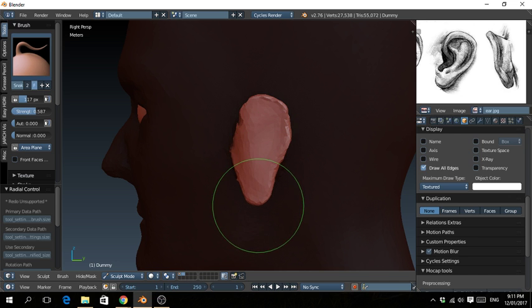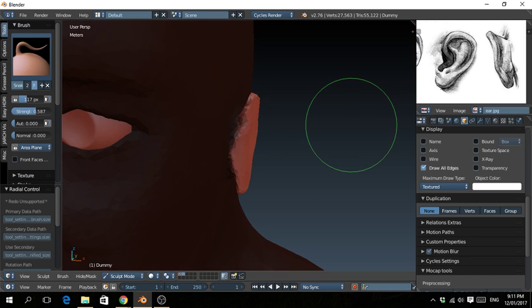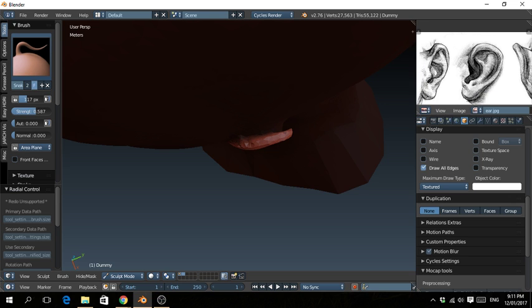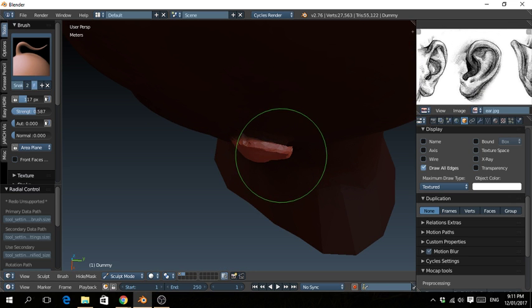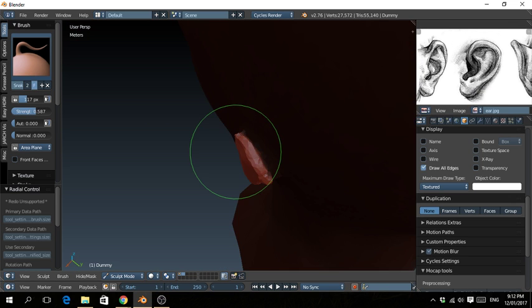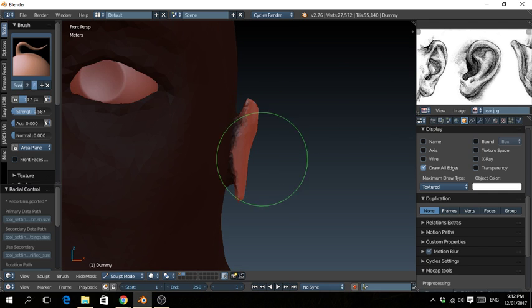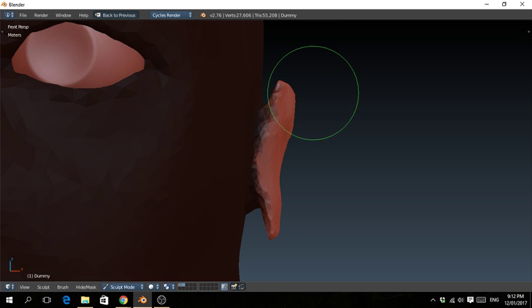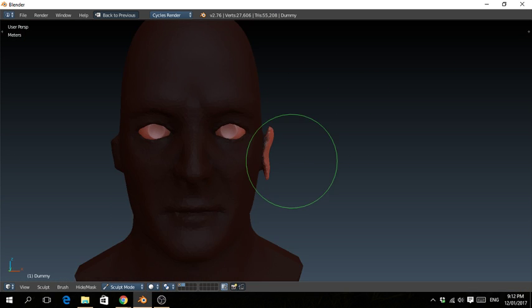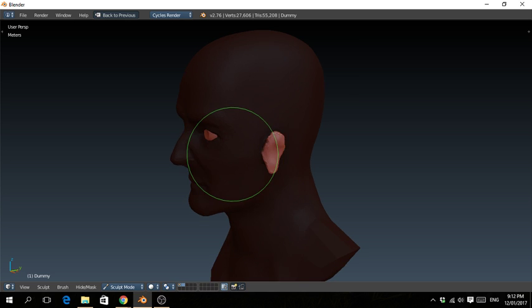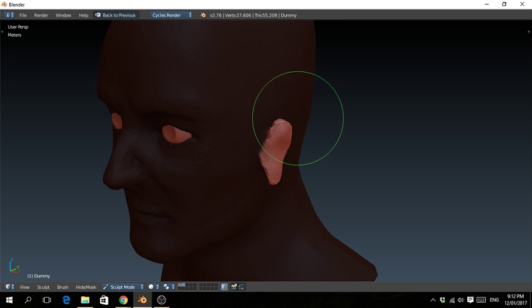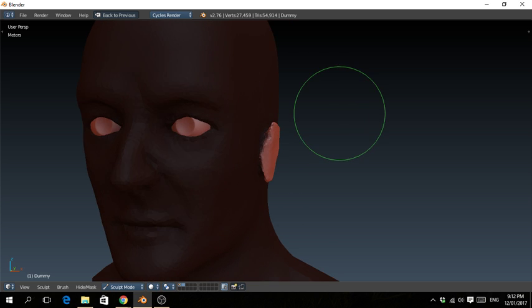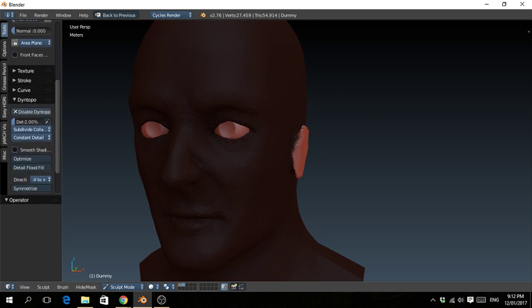So let's see. We have this. Here it goes depending on the person. Like, let's see. Oh no, this is bad. This is bad. Sorry. Looks like I forgot to mirror this.